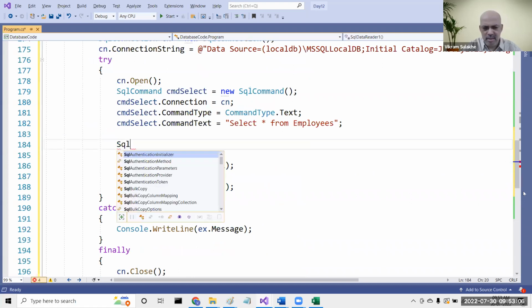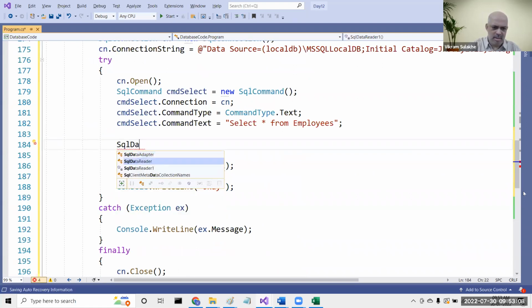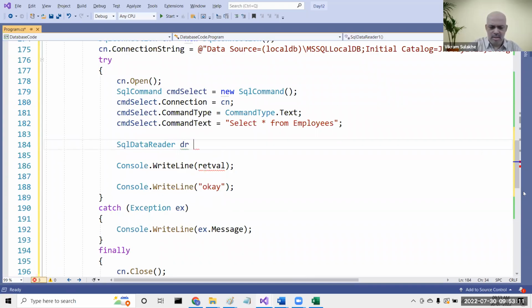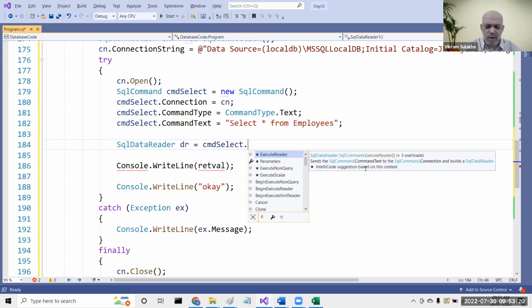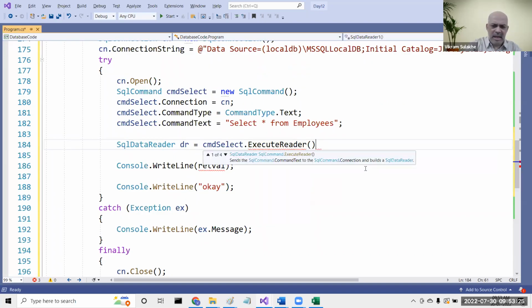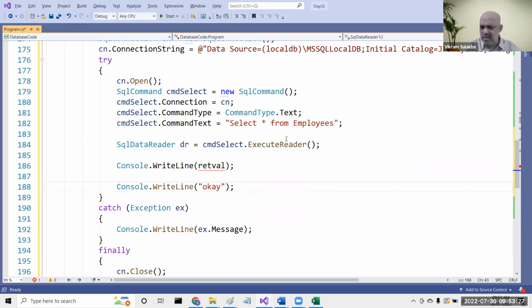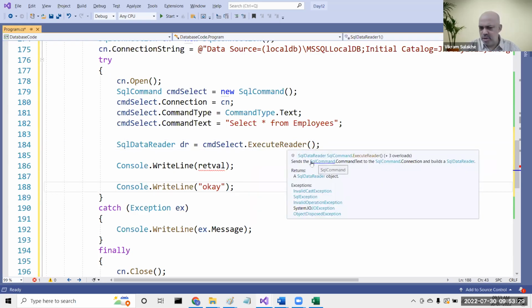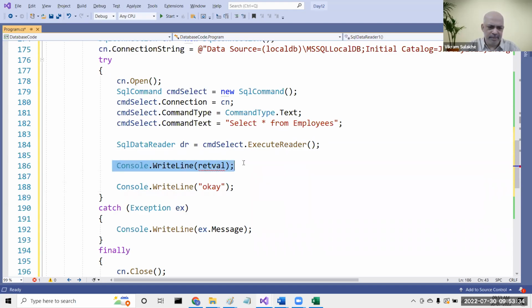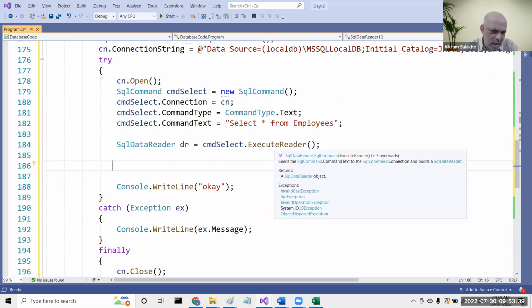Instead, with the command object, you have a method called ExecuteReader. And ExecuteReader returns a data reader. So SqlCommand.ExecuteReader is returning for you a SqlDataReader. You're not going to do new so and so. You're going to call it with the command object.